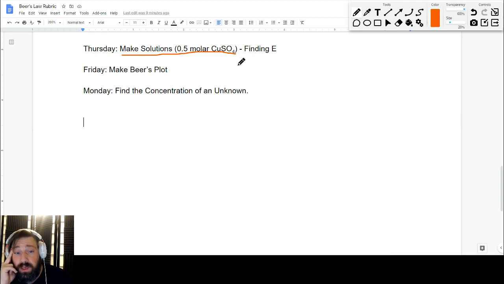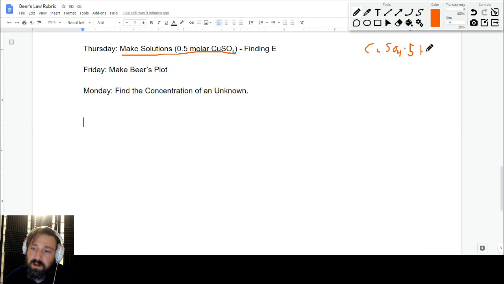You are going to be doing it yourself, which means that you're going to need to determine how much mass of copper sulfate pentahydrate we are going to have. We're not going to have just copper sulfate. It's going to be copper sulfate pentahydrate. So remember, it's going to be that. So you're going to have to figure out how much of this you're actually going to need to fill up the container I give you.